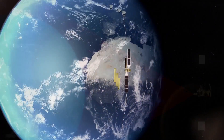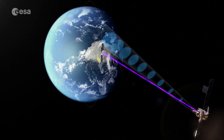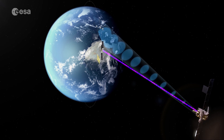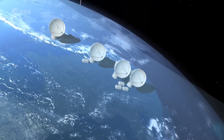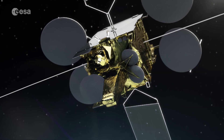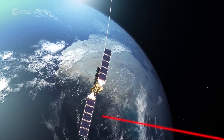The data from the imaging satellite can be sent via a laser link to EDRS, which then transmits data via radio frequency to the ground stations in Europe. This allows for longer data transfers, as the connection can be maintained for a much longer period of time, and which are also faster due to the high speed of the inter-satellite laser link.